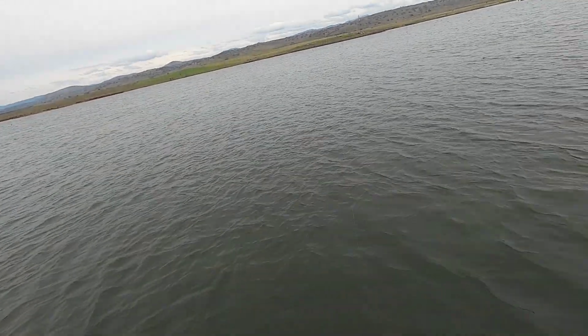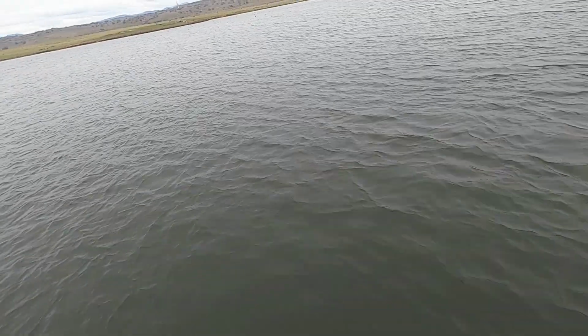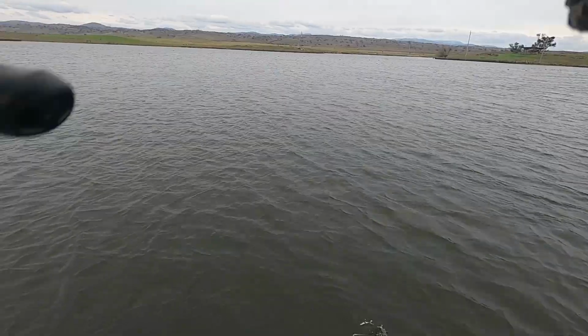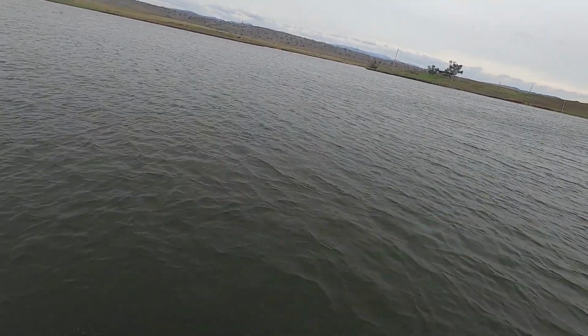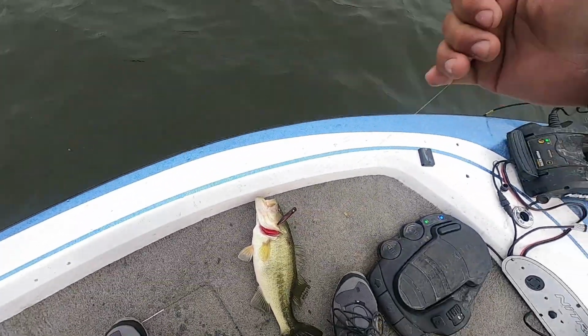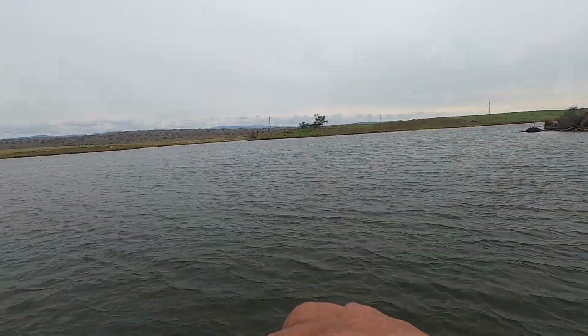I'm going to throw it the rest of the time. I'm ready to catch some LV fish, though, huh? Look at this one, swatted at him and I missed him. He's foul hooked. It's all right. I'm gonna swing him. Yeah, a little male, either that or a young female, a little guy. But I'm at fish like 7 or 8, something like that.